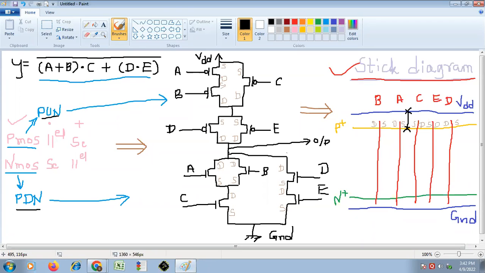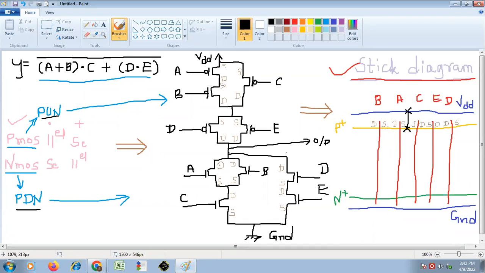Now the drain of B and drain of C, right? This is the drain of C, it is combined together. But this drain of C is also connected with the source of E. So it is already connected with the source of E and source of D. Where is the source of D?